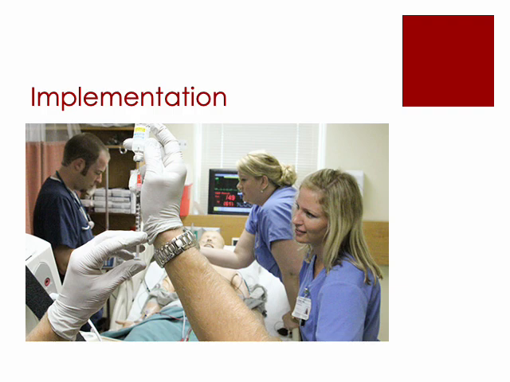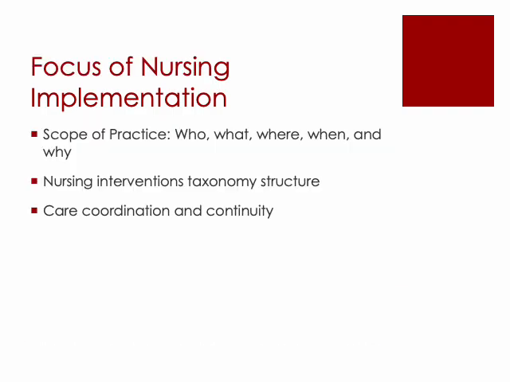Nurses must implement only nursing actions that are described in their state's Nurse Practice Act and conform to professional nursing standards of care. In all nurse-patient interactions, the nurse is concerned with the patient's response to health and illness and the patient's ability to meet basic human needs. Doing this involves 3 areas: scope of practice, nursing intervention taxonomy structure, and care coordination and continuity.